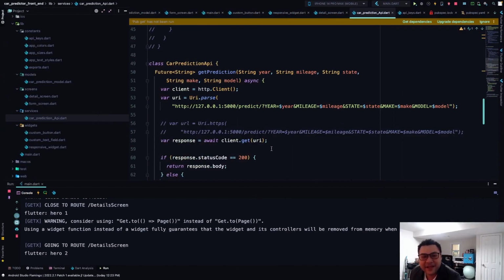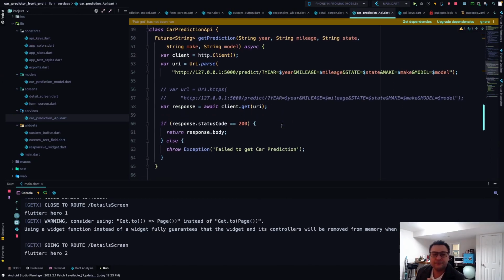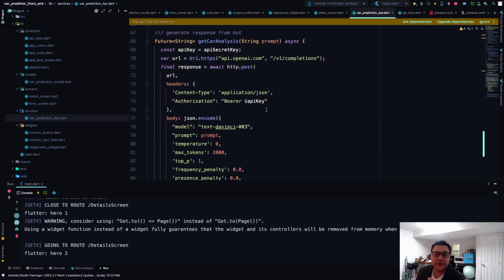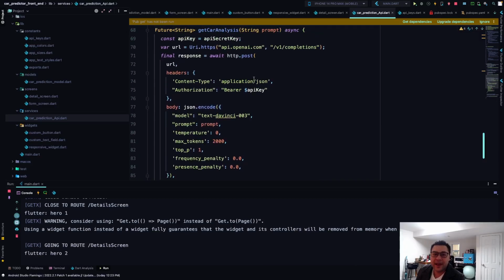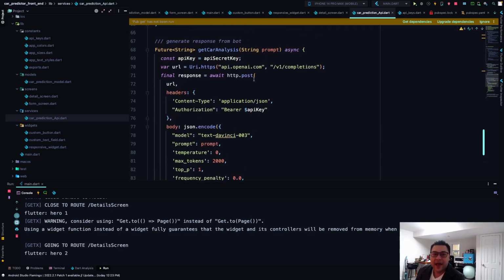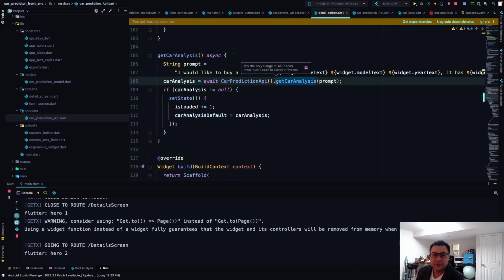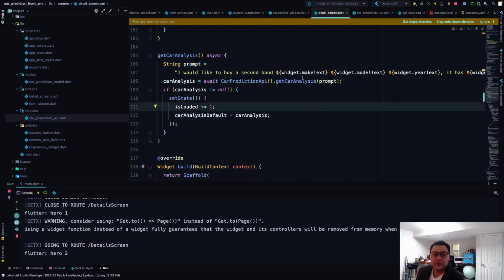So that means that if I go here, it already gave me the information, the pros and the cons. I'm getting them from this function here, which I call get car analysis. In this function, basically I'm connecting with the OpenAI API and I'm passing a prompt. This prompt comes from here.